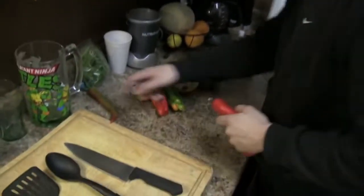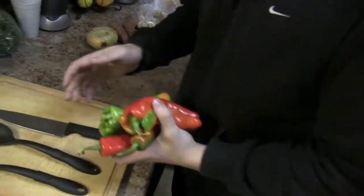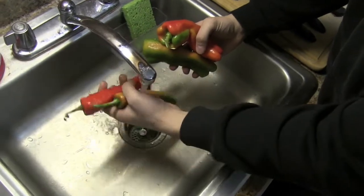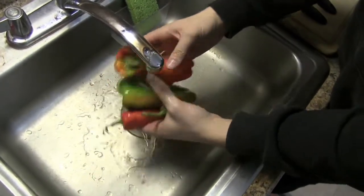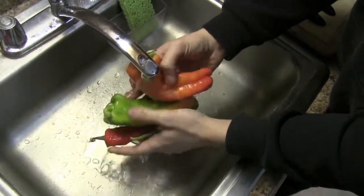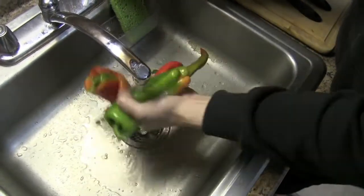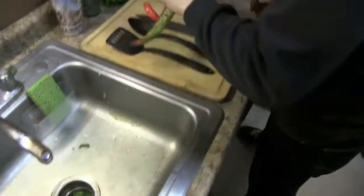And now that we have all of our items here, I'm going to show you how to clean them, cut them, and cook them. Just wash them off. Since these aren't organically grown, there's a lot of chemicals on them, a lot of stuff you just really don't want to digest. So cleaning is imperative.